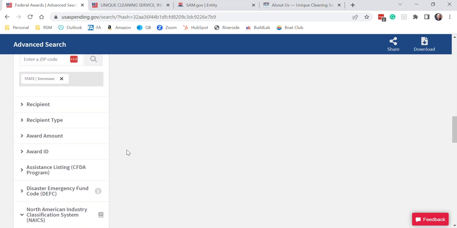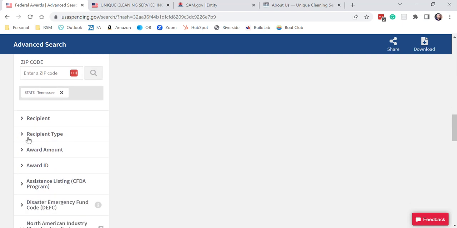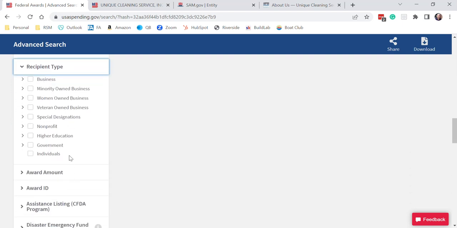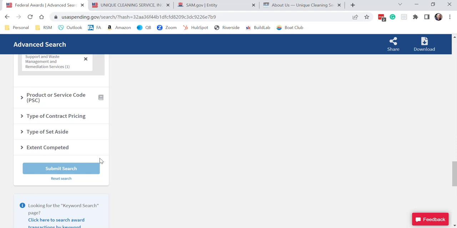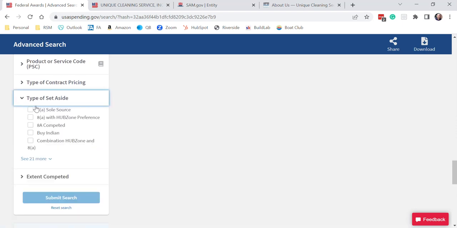You could also, under the recipient type, do this in here, but this is not necessarily going to show you that they won an 8A type of award. If they've won any type of award, regardless of how it was actually solicited, as long as this is in their profile, it's going to show them. So if I want to look up 8A companies who've won 8A contracts, I'm going to use this type of search versus the one that's just on the business side of it. And so just a little reasoning why I do it that way.